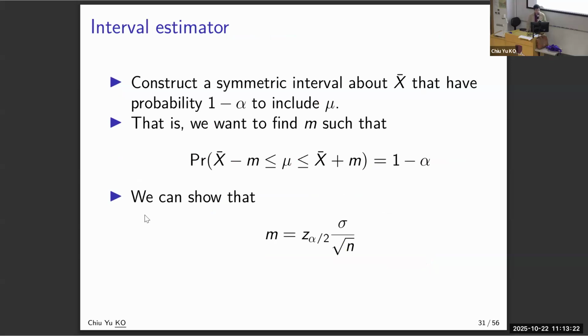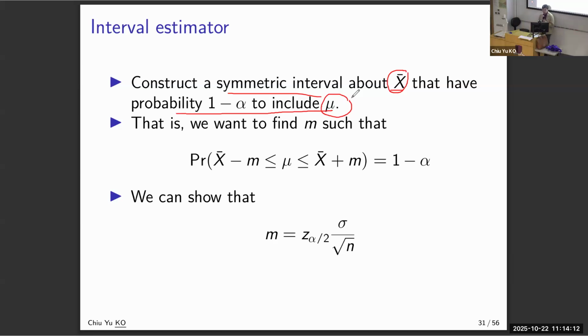The main idea is to do the following. It's very important, so make sure that you get this point. What we're going to do is have a symmetric interval around X bar such that we have a high probability of including mu. What do I mean? First, mu is not a random variable. Mu is a population parameter. It's a number. The population mean is not a random variable. The example would be how much on average people want to pay for a product, which is not a random variable. You just don't know it.